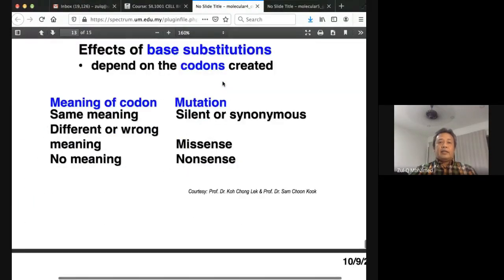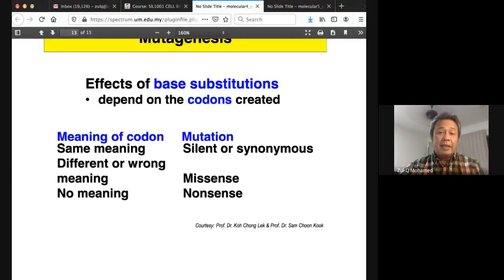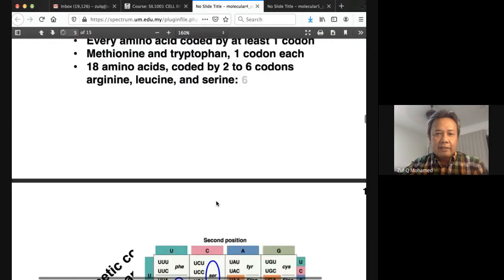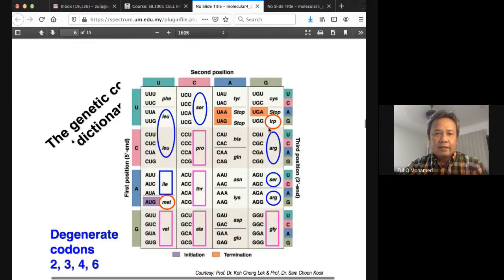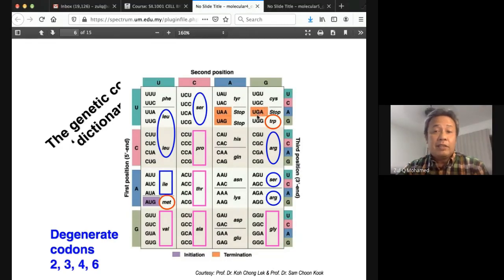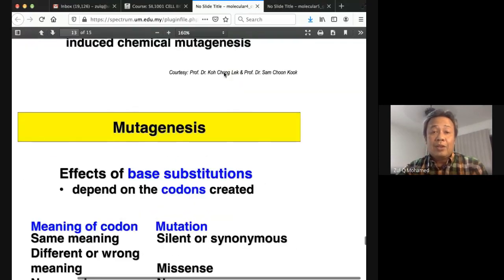These are the categories of mutations: either silent or substitution, the missense, which means the meaning is already wrong, or sometimes there's no meaning, nonsense. Sorry, I have to go back to the genetic code again. Let's say, for example, UGC, which codes for cysteine, in the top right corner. If the last C changes to an A, instead of reading UGC, it now reads UGA. UGA is a stop codon, and that is classed as a nonsense mutation, sometimes also called a null mutation.